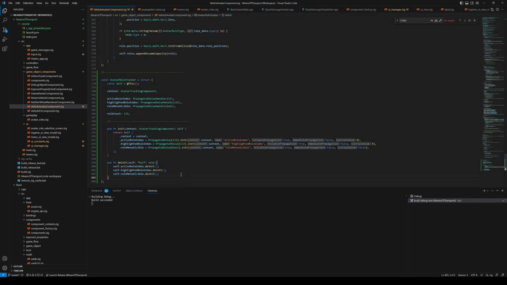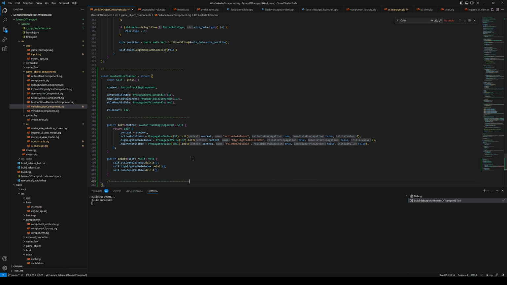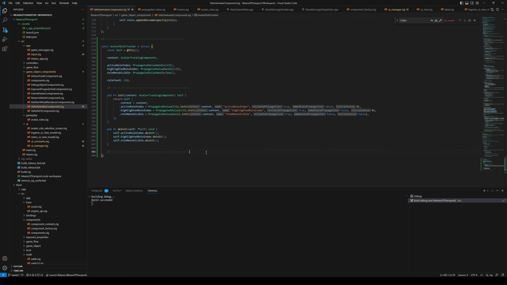Okay. Cool. So now we have the beginning of something here which will sort of keep track of these things for us, so that we don't need to sprinkle this tracking code all over the place in the component itself, because it can get kind of nasty. So how do we use this then? We haven't initialized or deinitialized it yet. We haven't even added one of these as a member, but we'll get to that in a second.